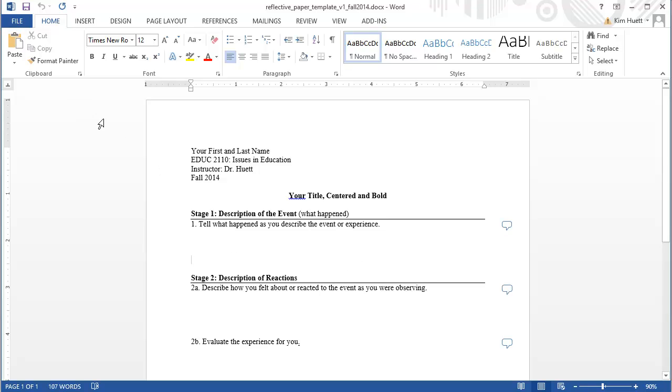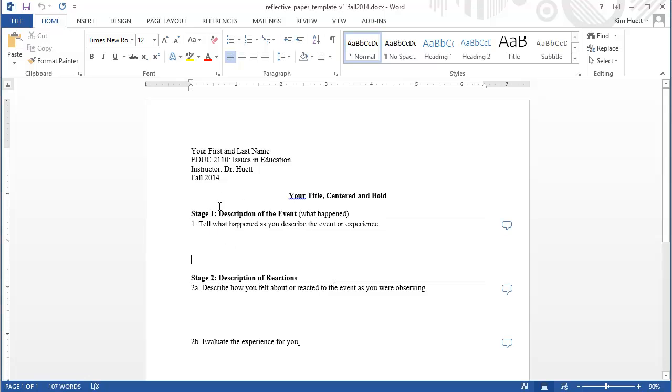Now I'm in Office, I think Office 2011. I'm not sure what version I'm looking at, but it's a very recent version of Office, and so you may not recognize it. It may not look like yours. What you're seeing on my screen here may look different from what you see when you open this Word document. And I actually prefer the old version. But let's go ahead and just look at these stages first.